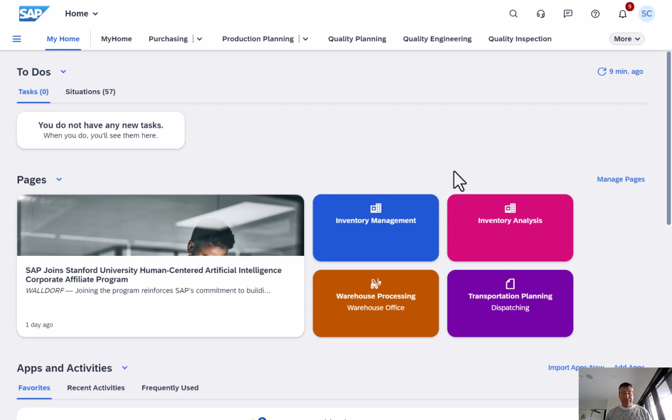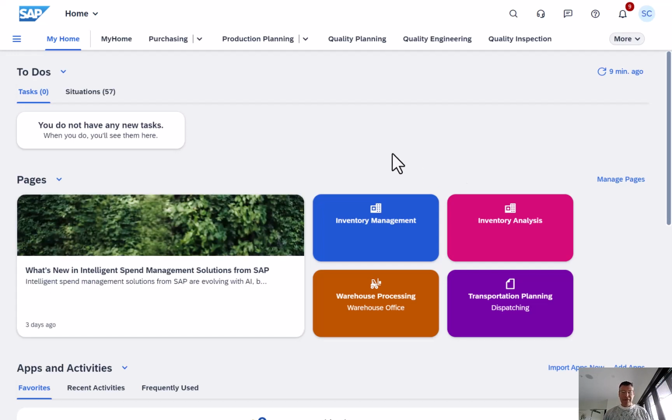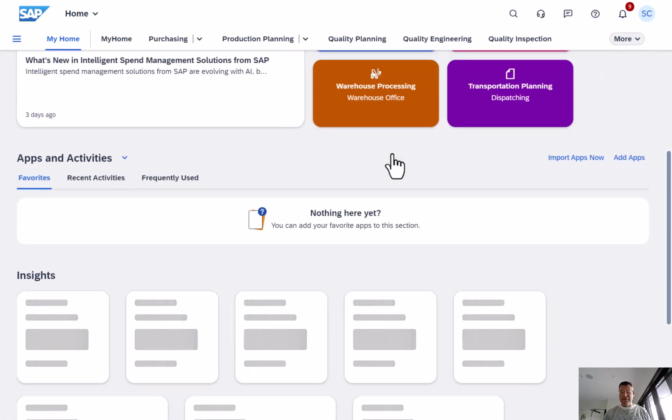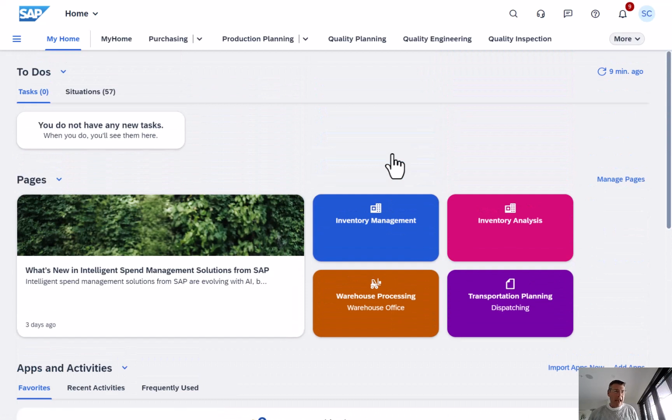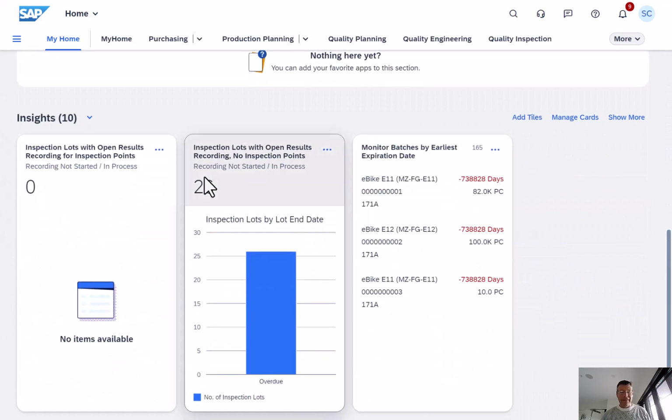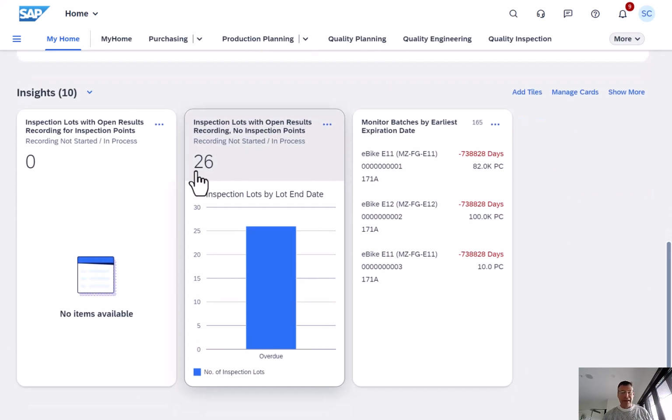So the first thing to point out, of course, is that as you can see on my screen right now, the system looks a lot different. We've got a lot more colors and things going on in terms of the UI, and we have this idea of spaces and pages now, which allows us to have these pages here, and we can actually change these pages if we want to, which is fabulous. We also have insights, and insights allow me to see things immediately. As soon as I log in, that whole idea of the system continuously learning and showing me what's important to me is all part of that as well.